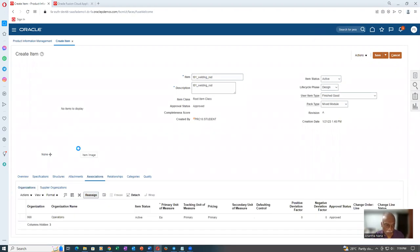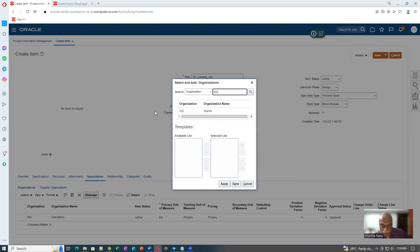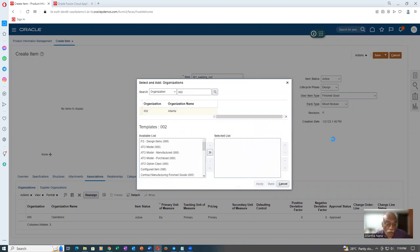It is not back to back, remember. Only the parent will be back to back enabled. The remaining will not be back to back enabled. And click on select my account. And then go there. It is 002. Even the planning templates is okay for us. No, fine. Doesn't matter. For the component, the system does not look at the planning templates. Only for the parent, it will look at the planning templates.